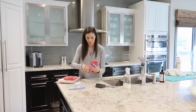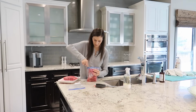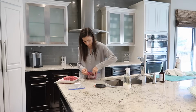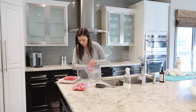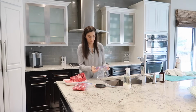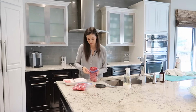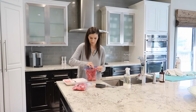I put this flank steak into freezer safe Ziplocs into two separate portions because it comes in two separate pieces anyway. And I just weigh it and put the weight of how much meat is in each bag right there on the Ziploc. And that way, when I go to prepare a meal, I can know the actual weight of the meat and not the meat frozen and any other ice that may have formed, and kind of changes the weight of the meat there. And it helps when I'm making a recipe that calls for, let's say, 1 pound of flank steak or whatever it might be.